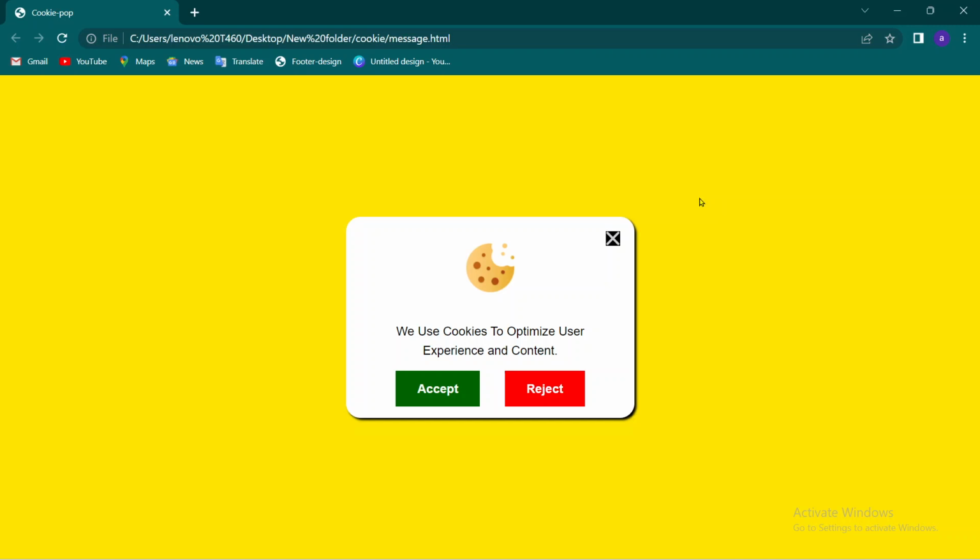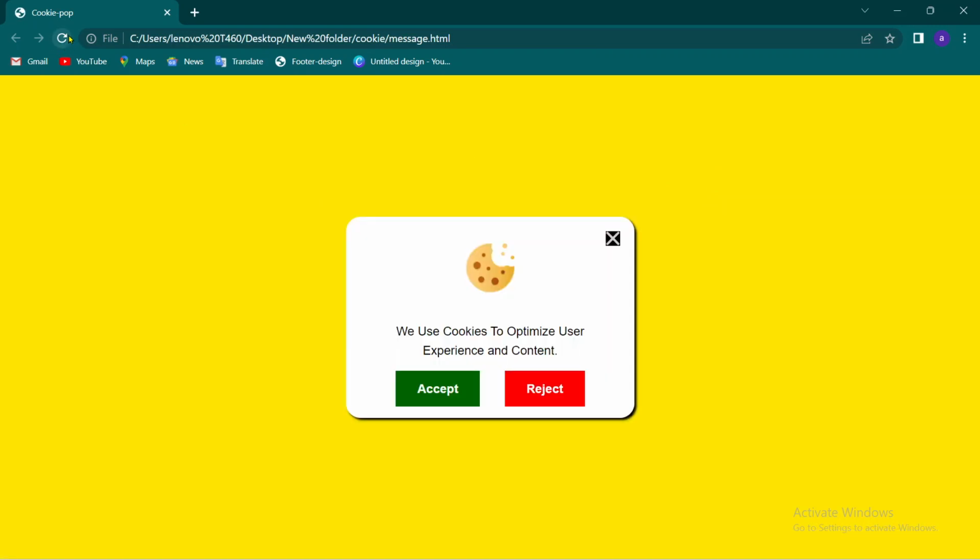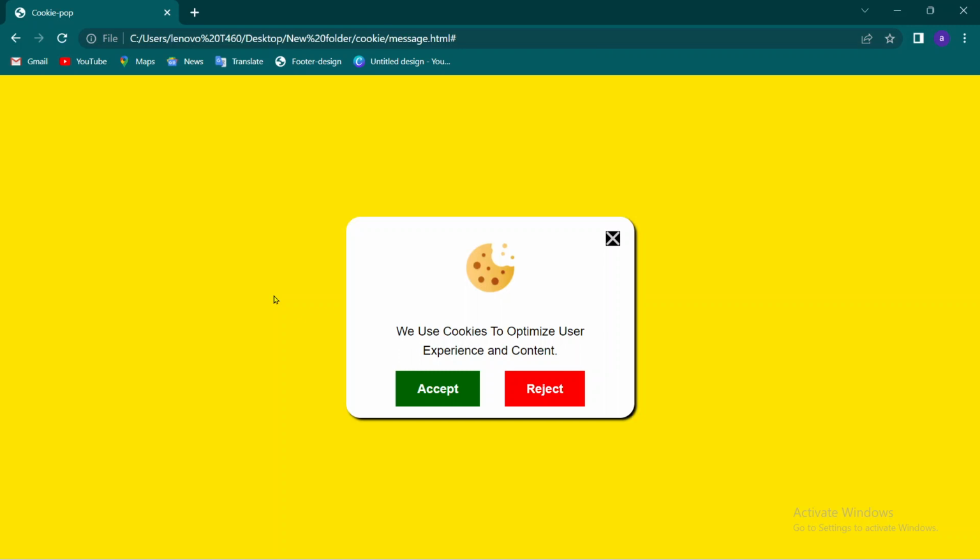In this video, we are going to create a cookie pop-up box for a website looking like this. As you can see, if I refresh this page, it takes a short delay, then it shows up, and when I click this one, it is going to hide. If I refresh the page again and click the close button, it hides. Also if I refresh again and click on this reject button, it hides. So we are going to see how we can create a pop-up cookie box looking like this. Before further ado, let's jump in.